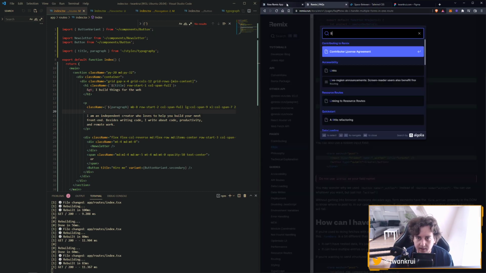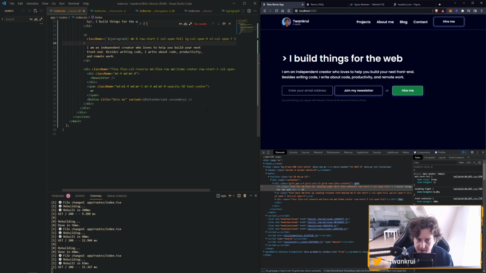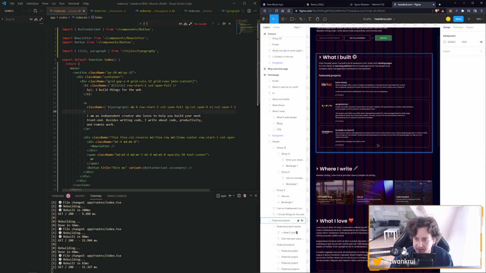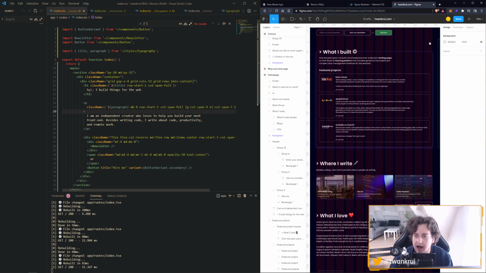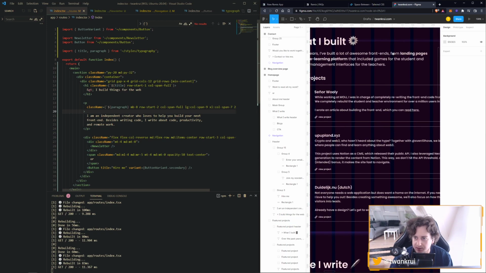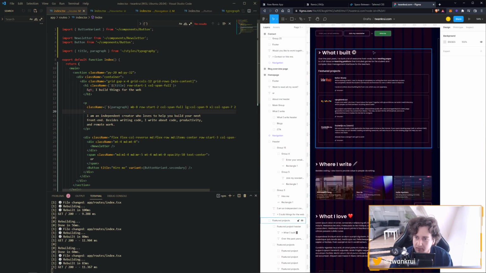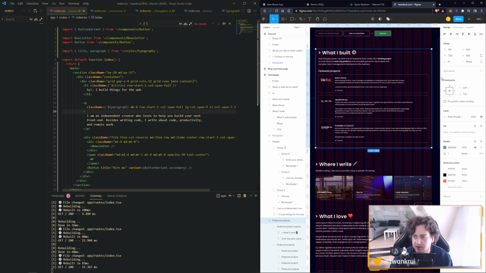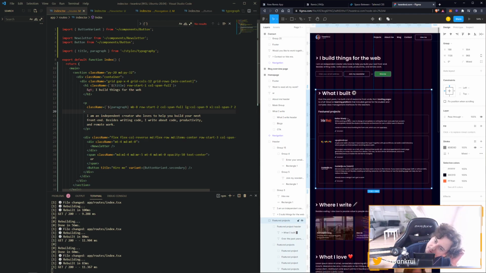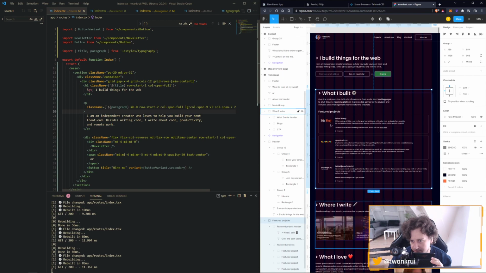But hey, we just finished this header block or this section. So let's move on to the second one. What are we going to do with this one? Are we going to do this in a component? How would I call this component? If I was to break this out of the page and see it on its own, it's probably some sort of list, where these are the list items and this is just an intro.